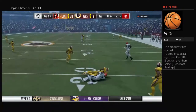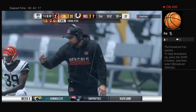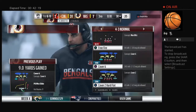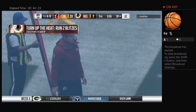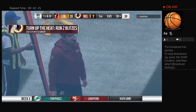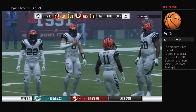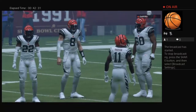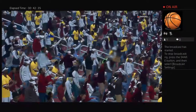Escaping the pressure right. A good decision in the end to pull it and run, get some 9 yards and a 1st. How many times do we hear that third down may be the most important down in football, and there's no better example than what we just saw right there. Forced to scramble, knows where the 1st down marker is, dives for it, and gets it. What a big-time play, putting his body on the line to pick up a key 1st down.